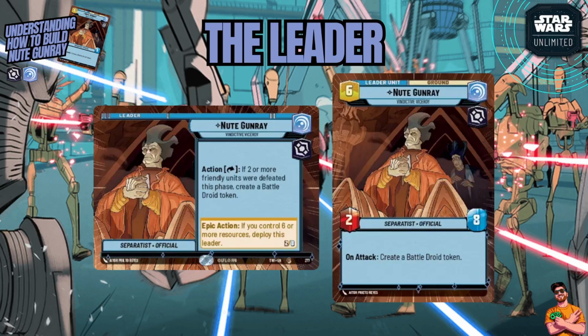And like with this set, the set has a focus on token units. So you've got battle droid tokens and also clone tokens. And his effect is all about creating those clone tokens. Well, there's not clone tokens, but battle droid tokens, because he does so both when he's in the leader area and when he's deployed as well.